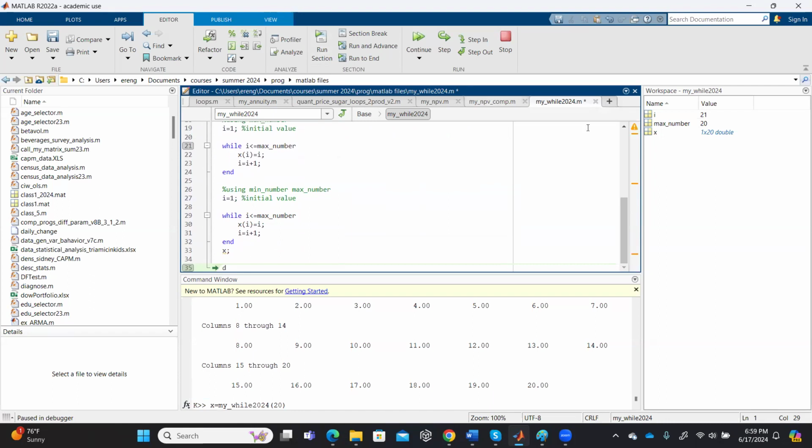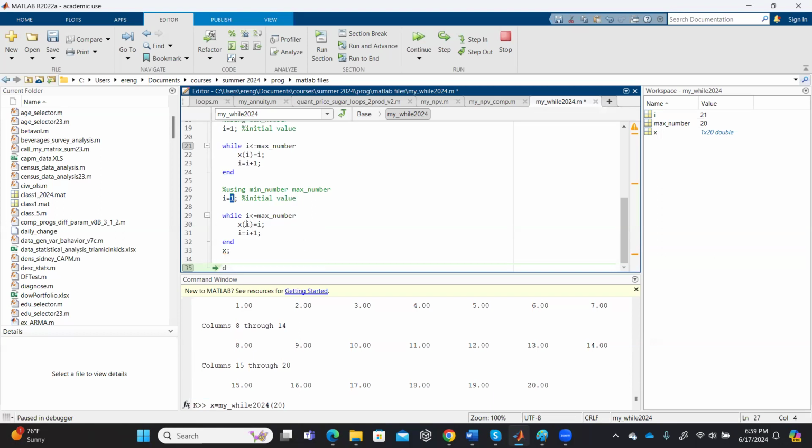So the issue here is if I put this equal to the minimum number, it can be, right? So it will start at the minimum number, correct? To the maximum number, that's correct.